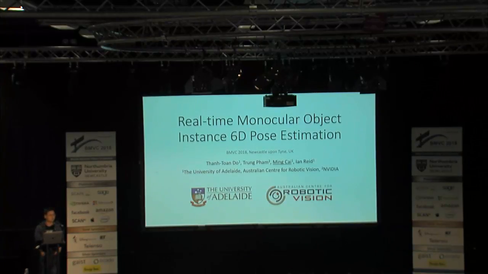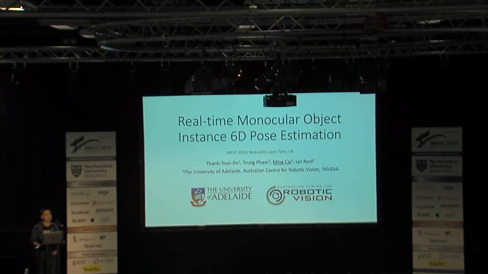This work I will talk about is about real-time monocular object instance 6D pose estimation. This work is under collaboration with Tuan Du, who is a postdoc in our group, and Chuan Pan, who recently started his career in NVIDIA. This work is also supported by the Australian Research Council through the Australian Centre for Robotic Vision.